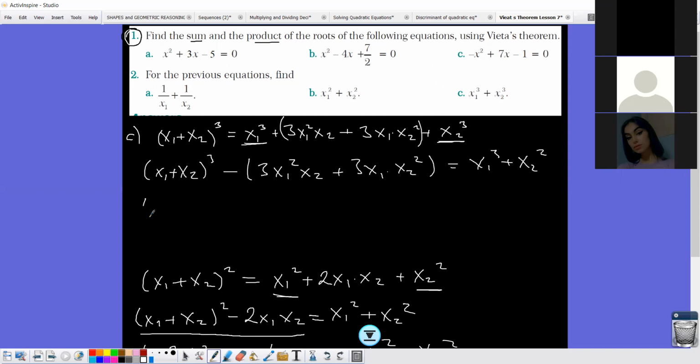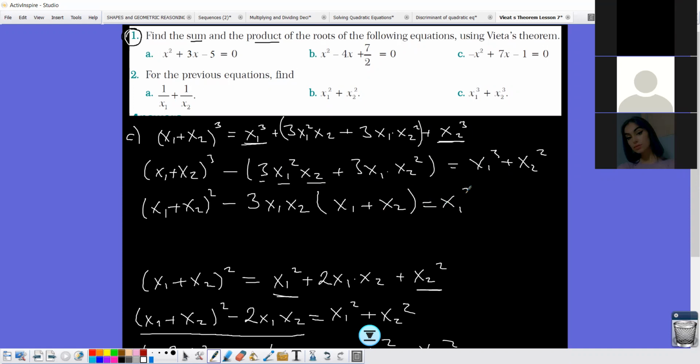Yes. So let's see what we have in common in these parentheses. 3 is common in both of them, x1 is common, x2 is common. So I will take 3x1 x2 in front of the parentheses, and we will have x1 plus x2. X1 from the first one, because it is squared, one x is taken, one is left. And in the second one, x2 is left.